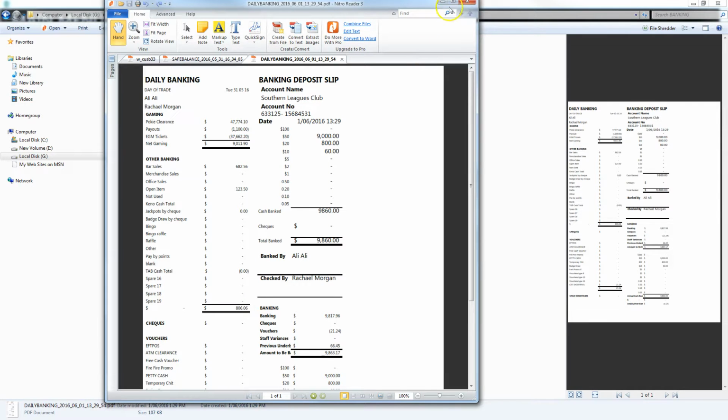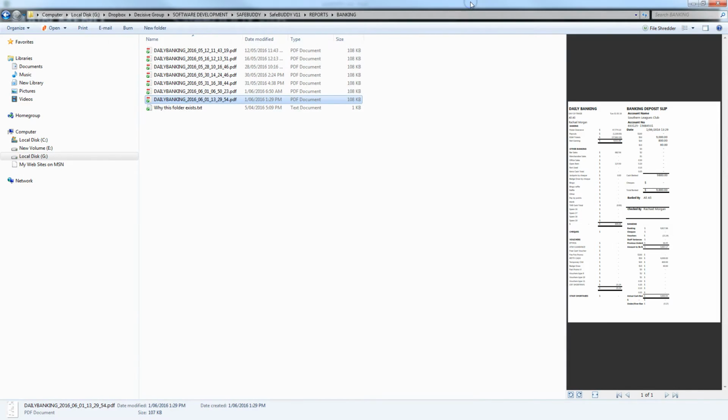Okay, so this is what has been printed out in the daily banking. Now notice we actually have the account name and the account number. This section here is actually printed out on a receipt printout as well to be included in with the daily banking bag. It's important with the account numbers actually included in there. I've been in a situation where at a club an incorrect deposit slip was used, and it meant that some other club actually was allocated the money instead.